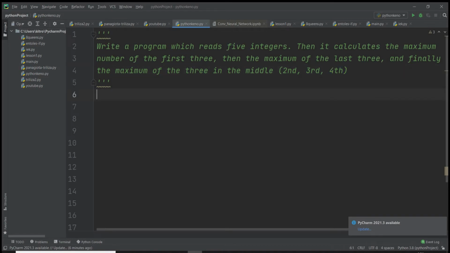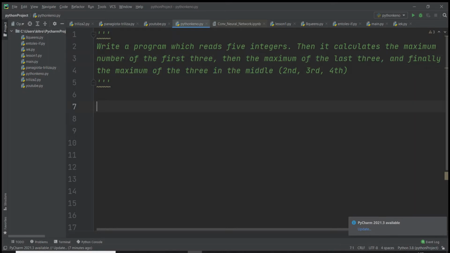So if we tried to solve that exercise without using any functions, we would actually use maximum calculation 3 times. One for the first 3, then one for the last 3, and then another one for the 3 in the middle.